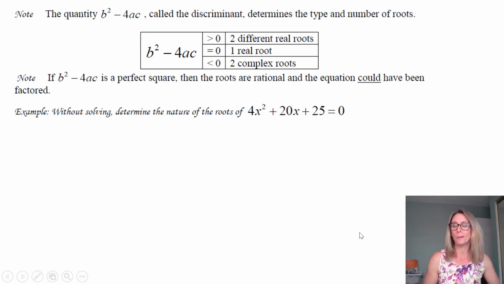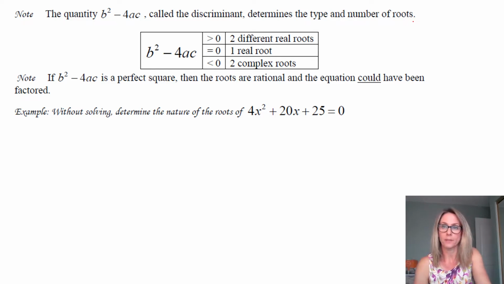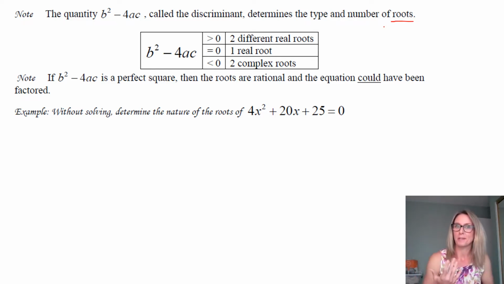All right, so we have a little bit more about quadratics here. I guess they are kind of everywhere. So as I mentioned before, when you solve a quadratic equation, there's some different options for what you can end up with in terms of the number and type of the solutions that you get. Now, these solutions are also called roots, and that's because of the graphing aspect, which we'll talk about more.